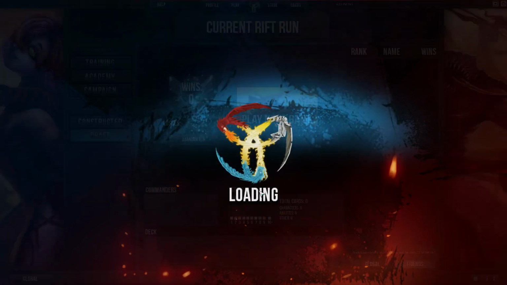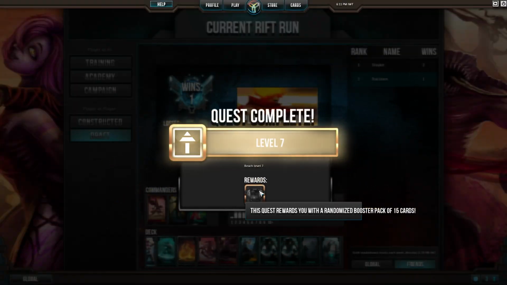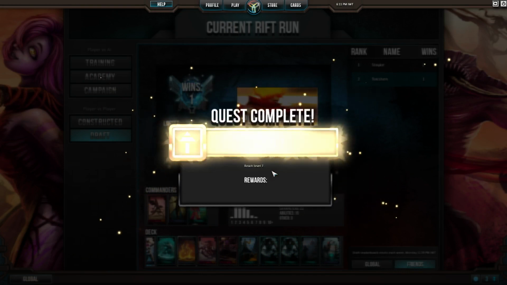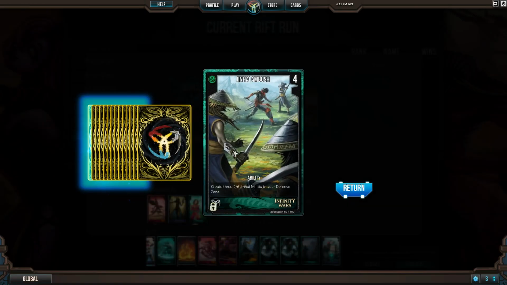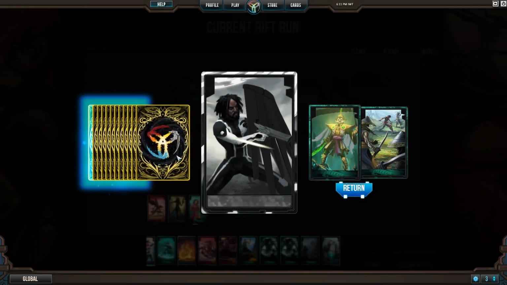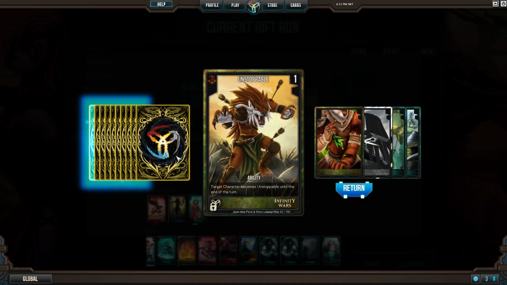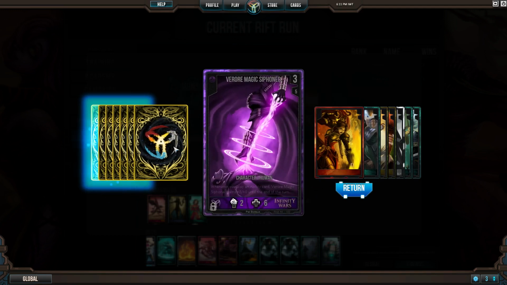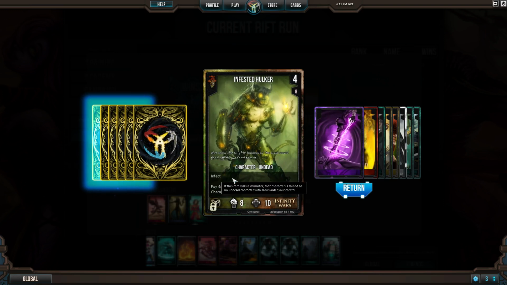Actually worked. The location, yeah, I probably shouldn't have got that. Claim rewards. So I'm like, I don't know if I really want this. Level 7. Okay, so we got. All right, we've seen that. Heals 10 damage to non-artificial creature. Unstoppable. Defender of the realm. Flame Dawn Purifier. Varroy Magic Siphoner. Infested Hawker. I've never seen this guy.